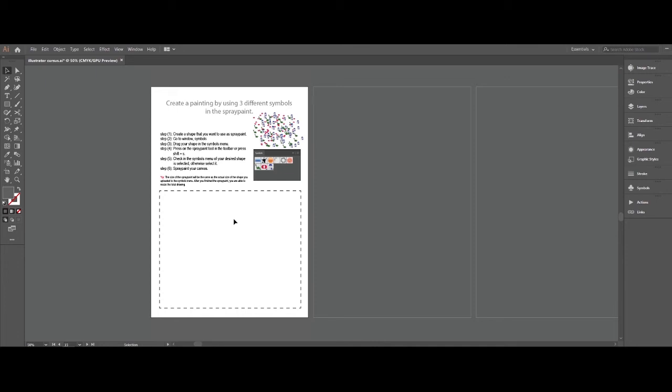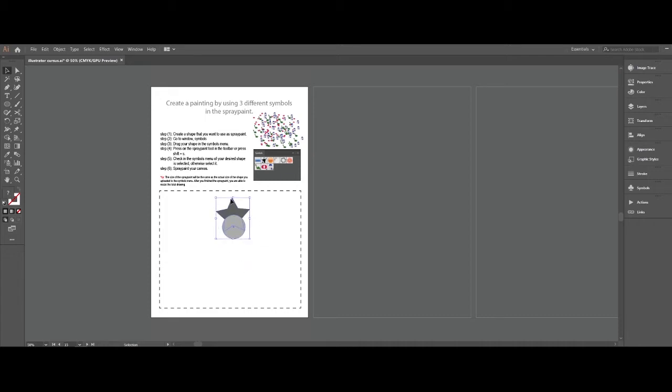In this exercise, I would like to explain the spray paint and how to create different symbols. So for example, if we want to make a star shape and we would like to maybe use it as a crown on a person, give this another color. Then we would like to spray paint this object.